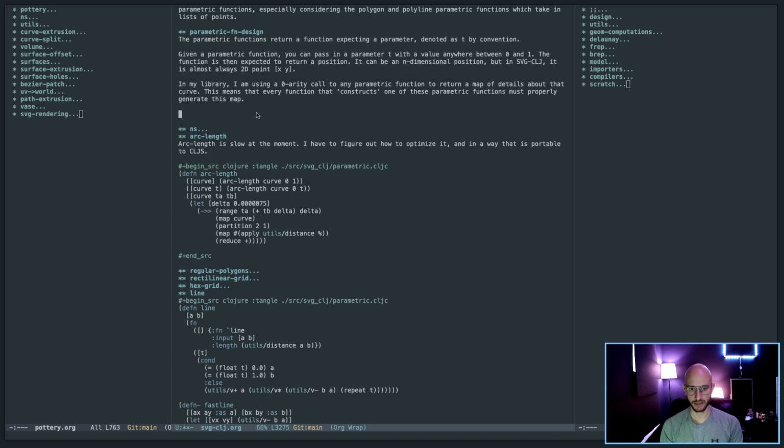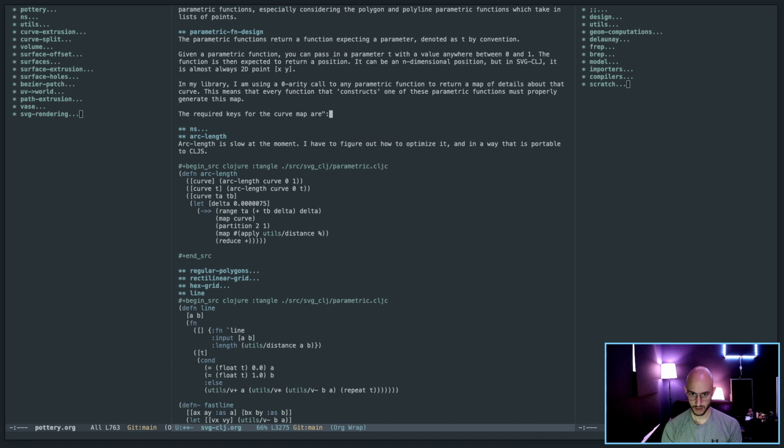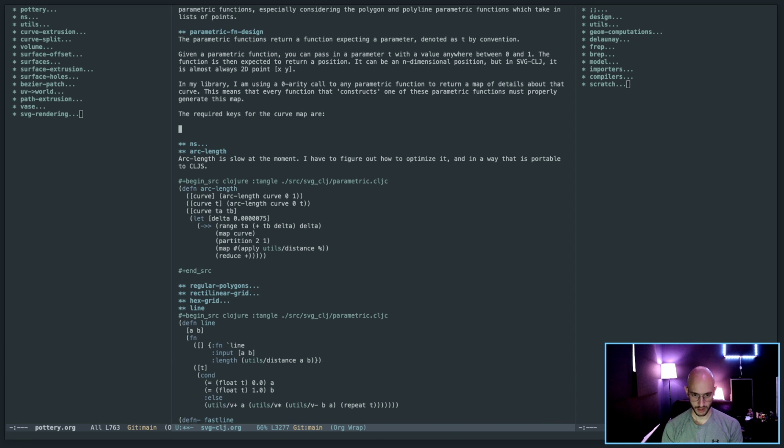Right, so the required keys for the curve map are, let's see.